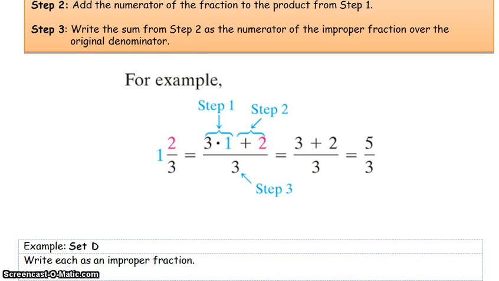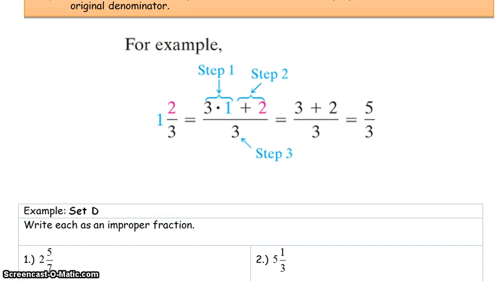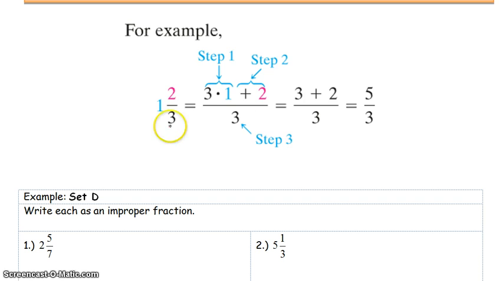So, from this explanation, I would tell you first the easiest thing to remember. The easiest thing to remember is whenever you're changing a mixed number to an improper fraction, your denominator stays the same all the way through. So this denominator does not change. Okay, now to find our numerator, this is what we need to do. We take our denominator times the whole number. We add 3 times 1, which we have here. This is step 1. Then we add the original numerator to step 1. So we'll have 3 times 1 plus 2, and our denominator stayed the same.